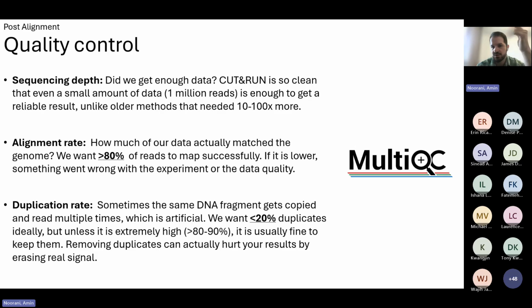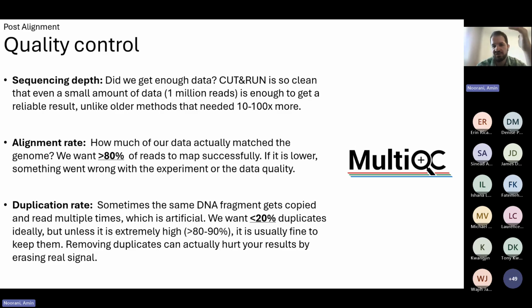So we talked about what duplicates are, right? We normally remove them. In ChIP-seq, for example, you have millions of unique fragments from a high input library.